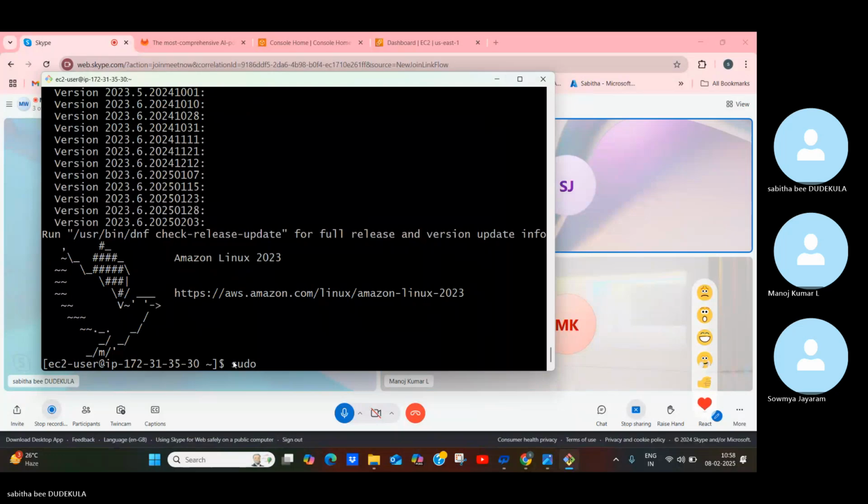useradd. No, no, space. Sudo space useradd. Give your name or any username. Useradd, no add symbol. Useradd space.